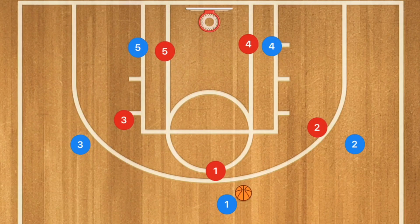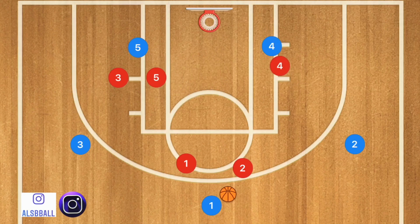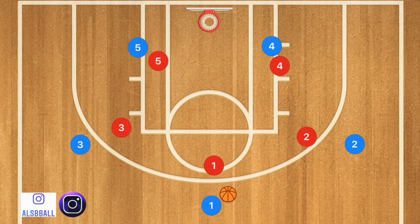In this first play, we're going up against a 3-2 zone defense, and we are going to be countering it with a 3-out 2-in zone. You can also run this offense going up against a 2-3, and I personally find it works a little bit better, but today I'm going to be showing you it with a 3-2 zone, and then we'll switch it.